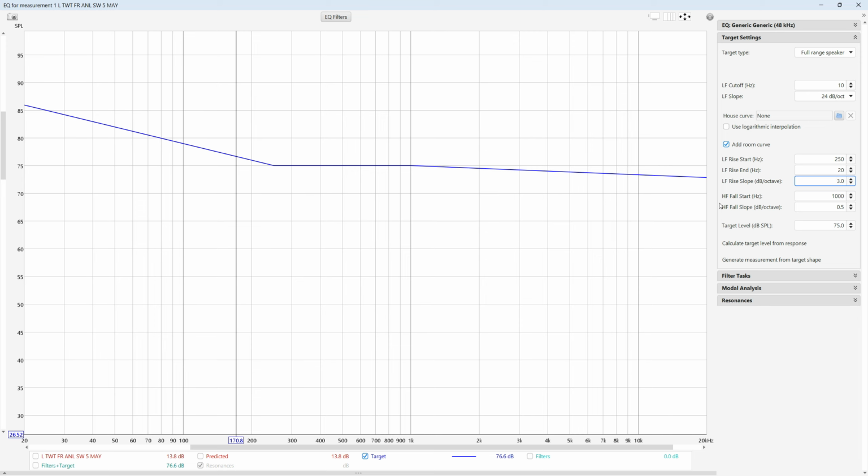And then on the other end, you've got the high frequency fall or cut. Once again, you can put in the frequency at which you want that to start. So I'll change that, for example, to 8000, and you might want a 2 dB cut. Some people might actually want to add a bit more brightness to the end of their tune and put a negative number in here to get a rise at the end. I personally like to leave this set at 0 and just have it flat.